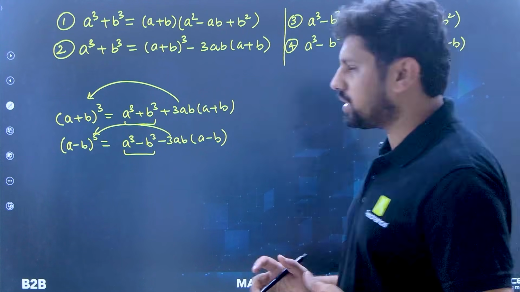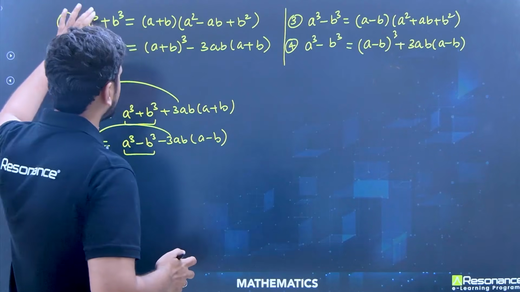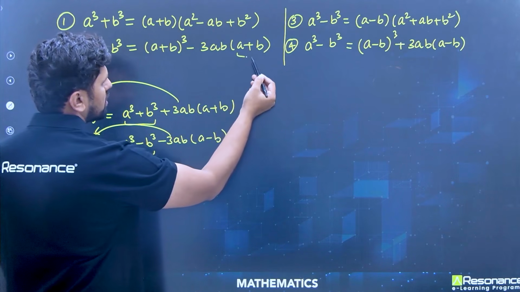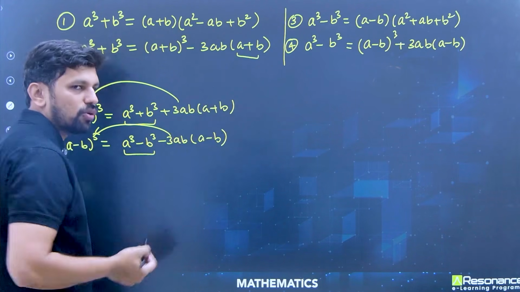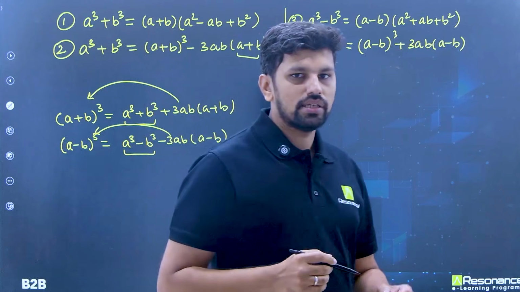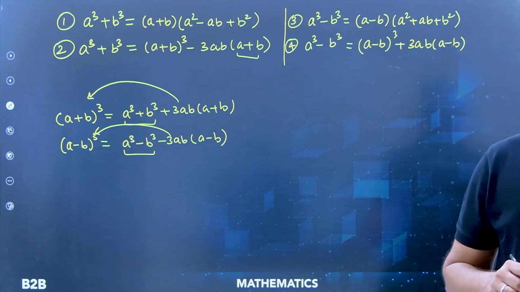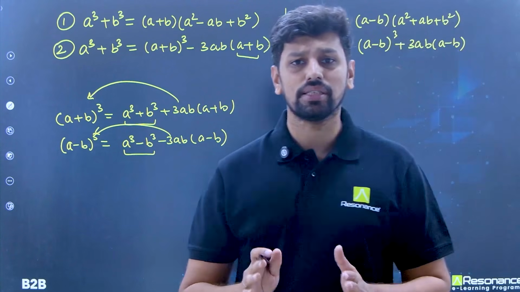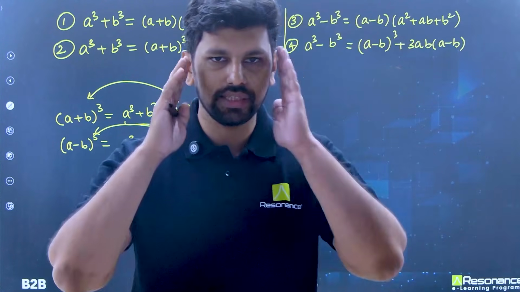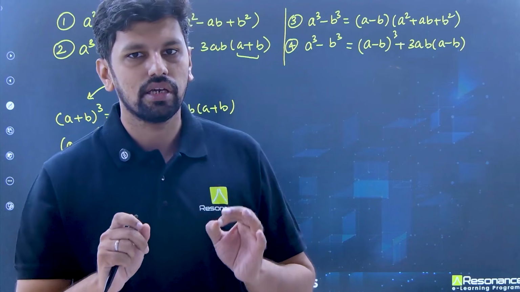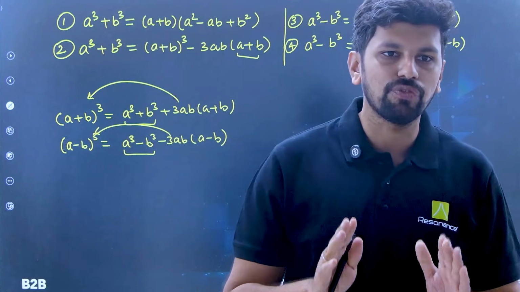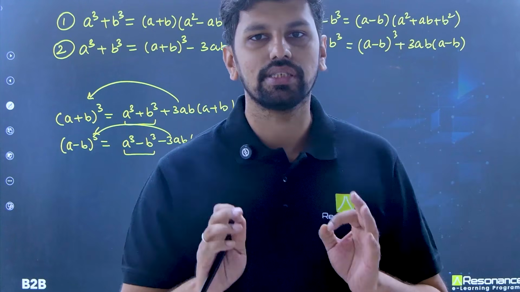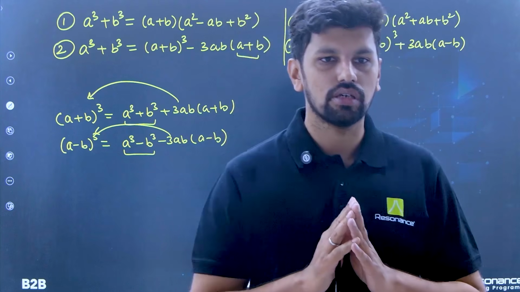Now see, these formulas will be used in different places. This formula will be used when we are given the sum of two numbers and the product of two numbers. The second formula and fourth formula will be used when the product and sum of the numbers are easy to find. I'm again telling, just write this down. Understood?